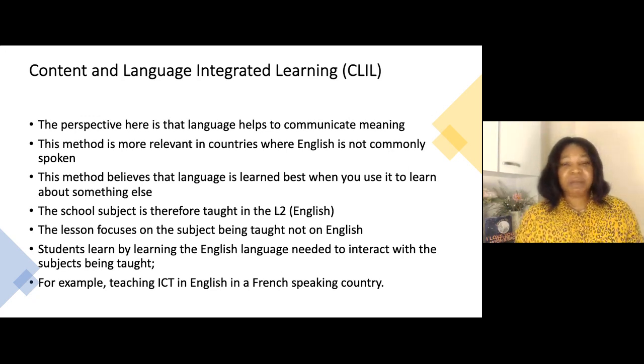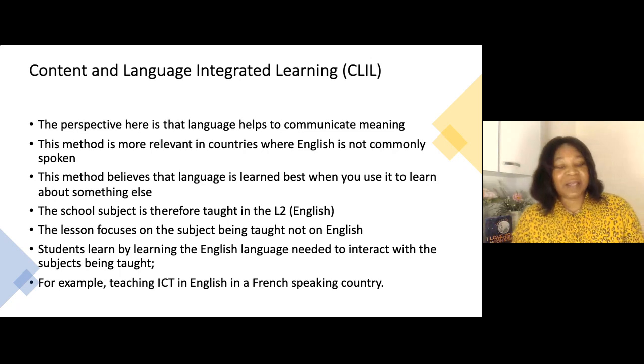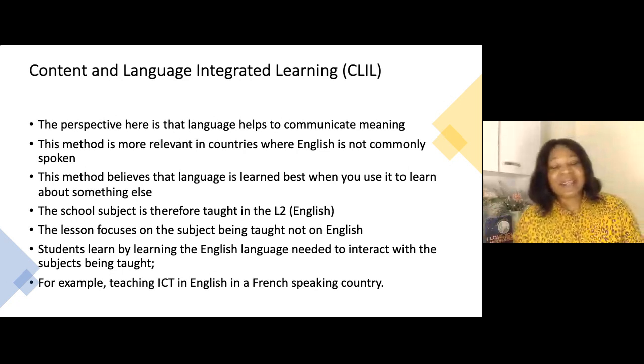Okay, but this method, assuming we're living in, say, maybe French speaking Cameroon, and we wanted to introduce English, we can use this method because all learning is in French, but we decide that we want to use English to teach geography so the students can learn how to speak English. So here, language is looked as a means to communicate meaning. It's relevant in countries where English is not commonly spoken. Okay, so it's learned best when you use English to learn something else. So the subject is taught in the second language.